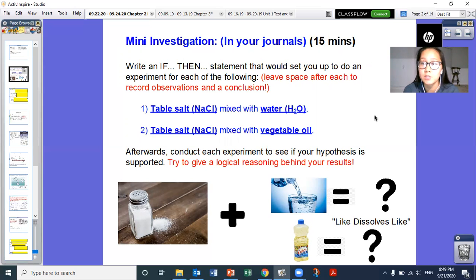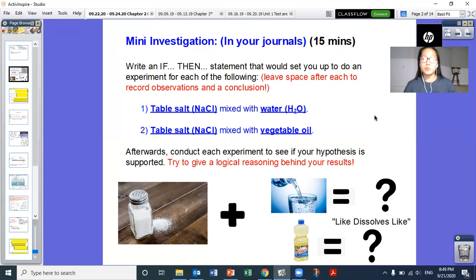So the bonds inside of vegetable oil are non-polar, which means that the electrons in the shared bonds are being spread across two atoms equally, right? So no side is more negative and no side is more positive than the other. And since there are no charges, there's nothing to attract the oil and the NaCl to each other because nothing's going to pull on the positive Na and nothing's going to pull on the negative Cl because there's no charged parts of the vegetable oil molecules.